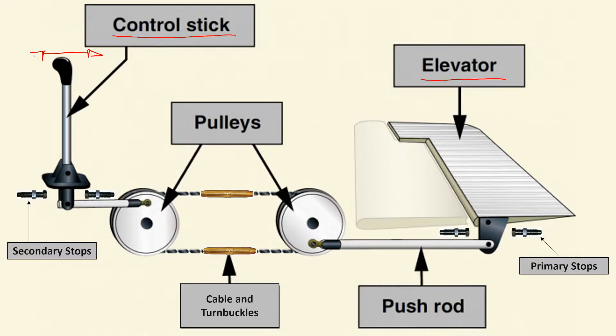The pilot, if you look at the picture, is just going to be moving the control stick fore and aft. The control stick is connected to a push-pull tube here, and the push-pull tube is connected to the pulley. As this push-pull tube slides or moves back and forth, it's going to cause the pulley to rotate, which is going to cause the cables here to move another pulley at the back of the aircraft. Connected to that pulley is another push-pull tube, and then that push-pull tube is connected to a bell crank which is connected to the elevator.